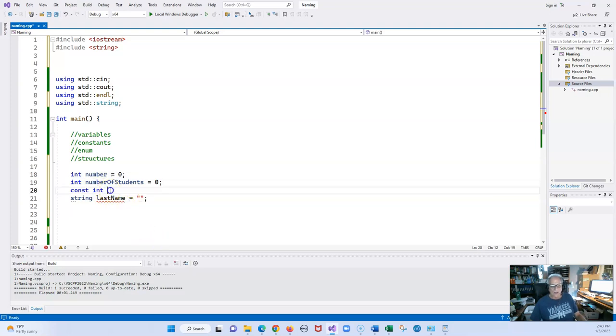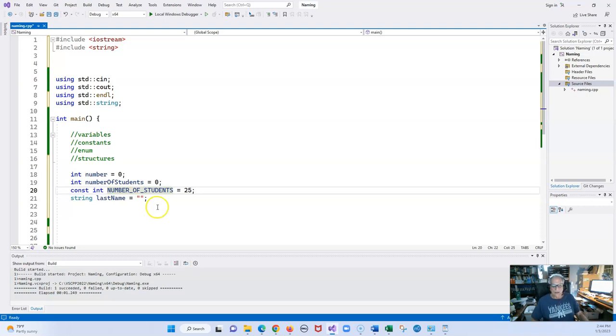So we have string last name is not going to work because we don't have a complete sentence over here. So let's finish this. And let's just make it, we're going to capitalize number of students. And we'll make it, say, 25. And notice that that's a little bit challenging to read in here. So notice also that this is all uppercase and this is all mixed. It's okay because C++ is case sensitive. So this is not the same as that because we have uppercase letters, same as your password. So let's go and make it a little bit easier. So as far as constants, you want to use an underscore to separate the words. That takes care of that.